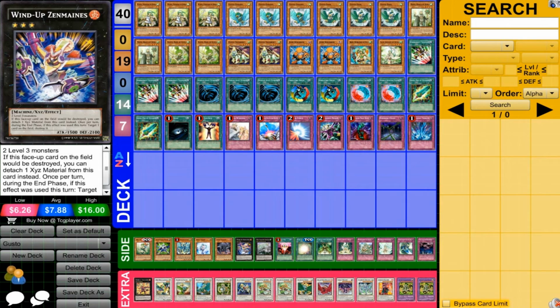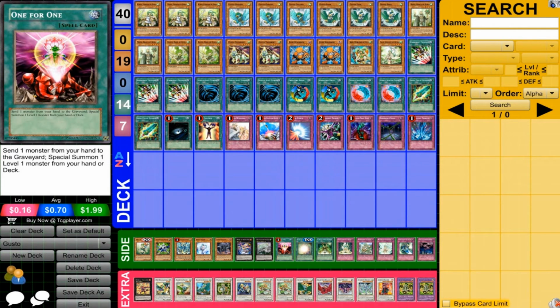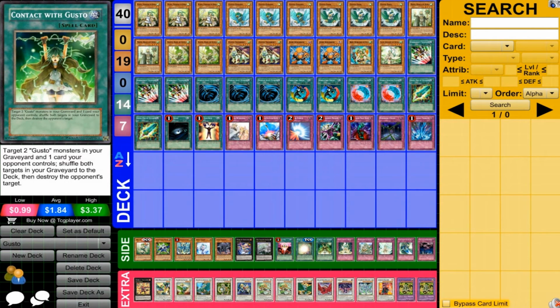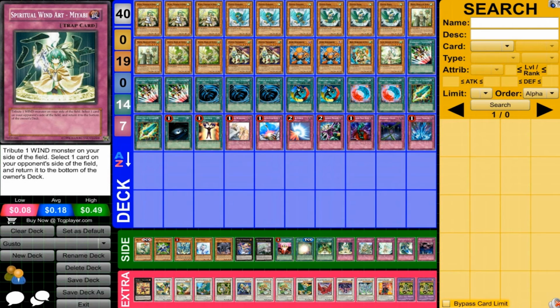There's other spells you can definitely use for this deck, 1-for-1, getting out your Egul so you can make plays. Soul Charge, you're going to have a lot of stuff in the graveyard, so with Soul Charge you can make big plays. It's up to you if you want to go for this. Contact with Gusto is a lot like Quill Pen, but it's just kind of different in that it destroys things. I think bouncing is more important than destroying nowadays, but you guys will have to let me know what you think of that. You can run this in addition to Quill Pen as well if you want. You can run Spiritual Wind Art, so you can also bounce things back to the bottom of the deck, which can be very powerful.